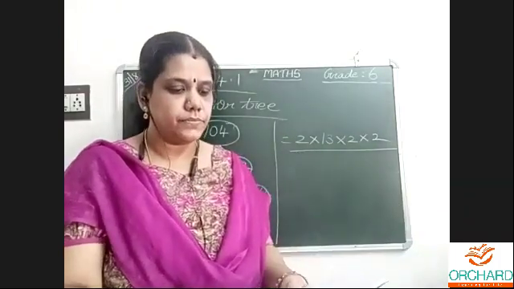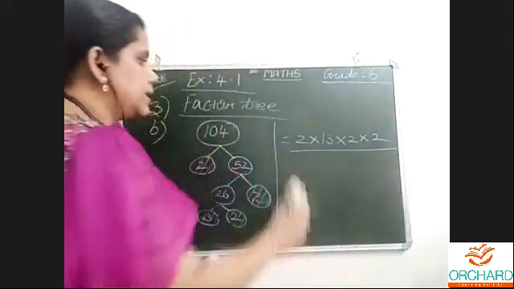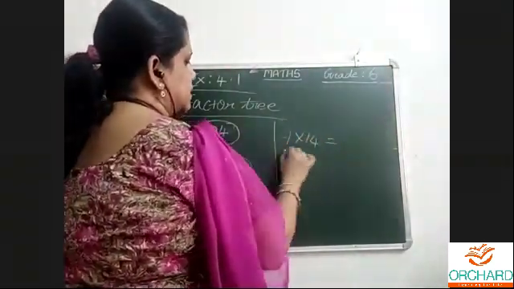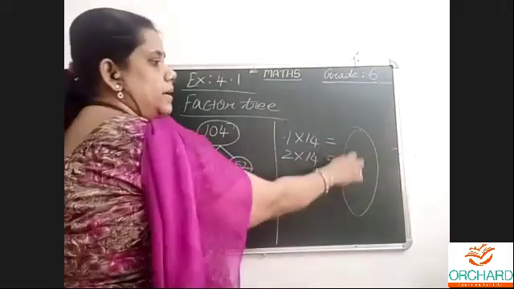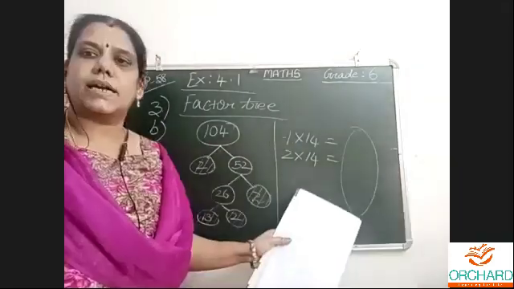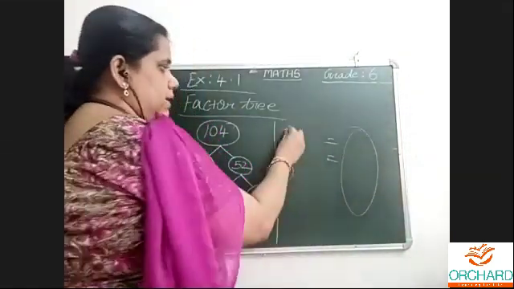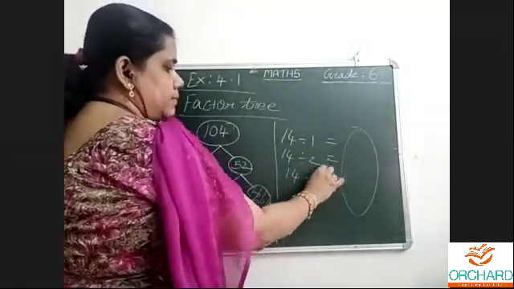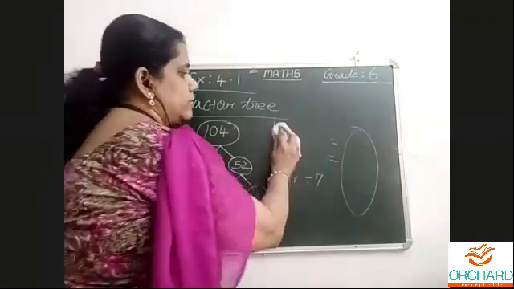Remaining all correct. First 5 multiples. Next time onwards, when I ask multiples, you have to write, for example, if I asked the 14 table, you have to write like this. This time, many wrote only answers. Some wrote 3-4 numbers with commas. I want like this, how I gave in the material. Multiples means like this. Factors means, for example, factors of number 14 means 14 divides 1, 14 divides 2, 14 divides 7. Then you should write the factors. Next time, be proper in that. I want like that only.